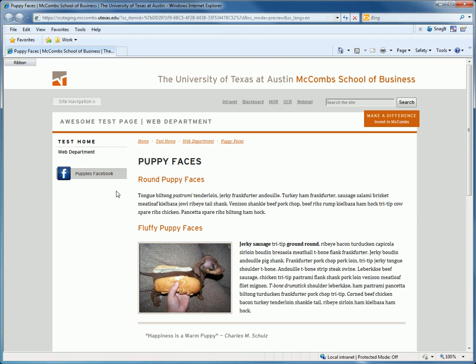Keep in mind, using too many call to action items can make a page look cluttered. Make sure the call to action items you create are pertinent to your total page content. If you don't really need to have a Facebook or Twitter link on the page, don't put one. Think it through. You can try out call to actions to see how they look, but they are certainly not necessary.